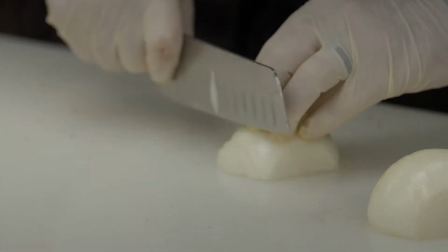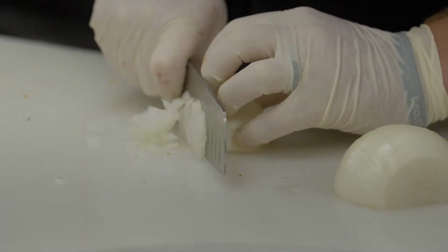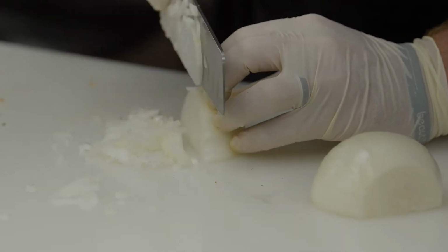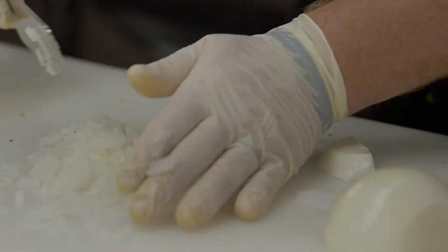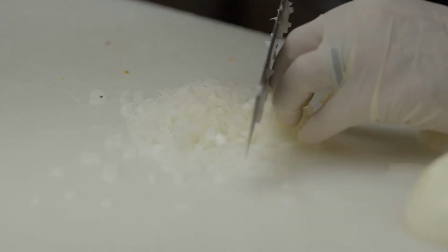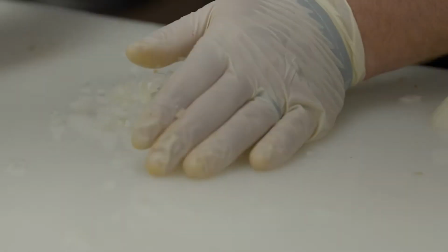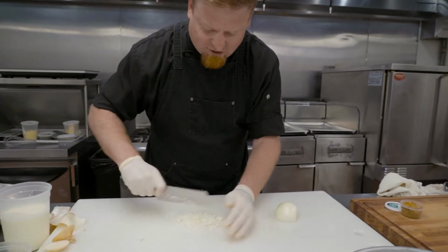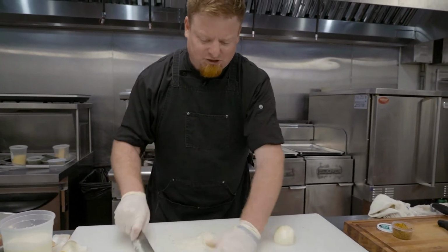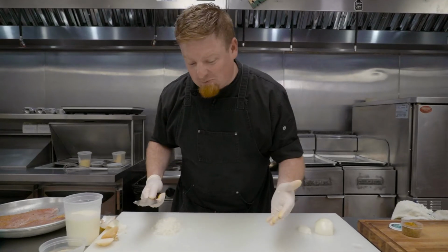So we're gonna just dice this onion and then come back through the other way, getting a nice, even, small, almost a mince on that onion. We wanna make sure it's really nice and fine because we want this onion to kind of melt away into our sauce. We don't want big chunks of onion in our sauce. We want the flavor, we want the essence of the onion and not necessarily the chunks of onion. So we'll put that to the side. And that's almost all the prep we have, folks.